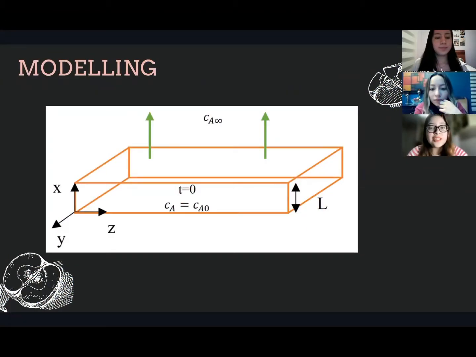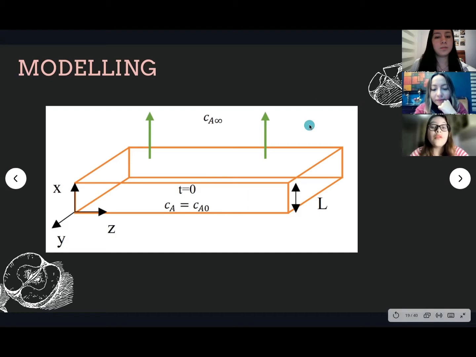Modeling of the process refers to transient diffusion, in which there is no chemical reaction and the velocity of the process is not considered. As each apple slice is a plate, rectangular coordinates will be used, considering the x direction. In this case, the water loss will be analyzed, in which the apple plate initially will have a higher concentration of water, and this will be transferred to its surroundings, a region of low concentration. The aim of this modeling is to find the concentration of water in the apple as a function of position and time.